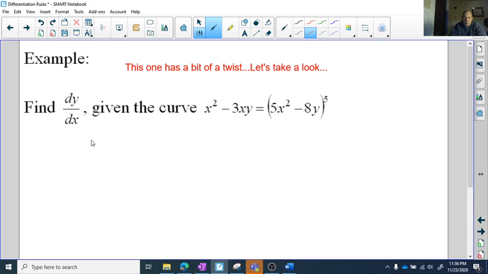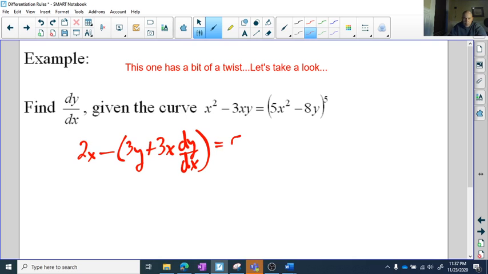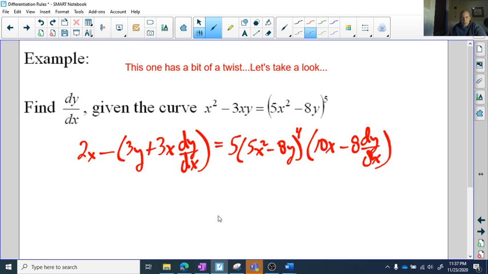So the derivative line's no different than you're used to seeing, hopefully. So the derivative of x squared is 2x minus, I need product rule, so derivative of the first multiplied by the second plus the first, multiply that by the derivative of the second. There's your derivative of that. Okay, now this is a chain rule, so it's going to be 5, leave your function, to the 4. Now differentiate inside the brackets, 10x minus 8, and then the derivative of the letter y is dy dx. So that in itself is really nothing too exciting.